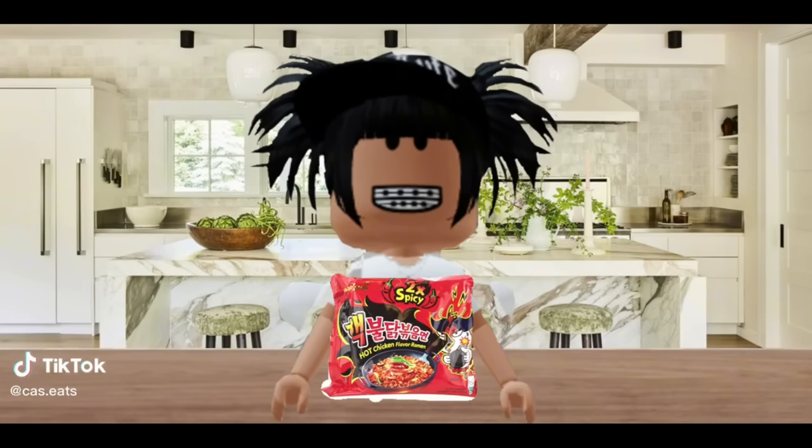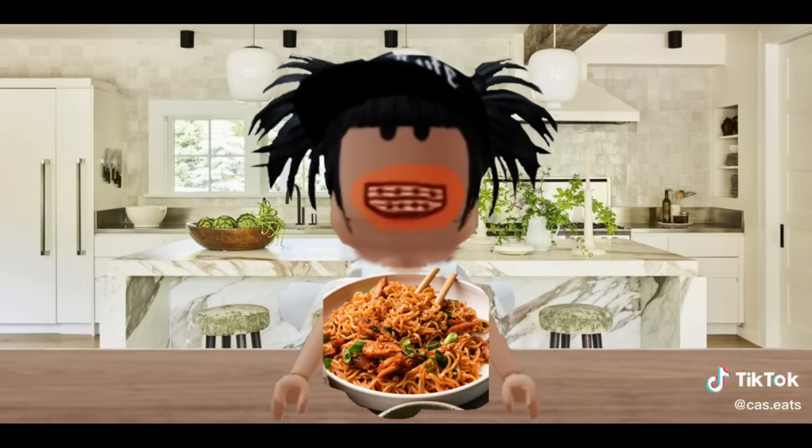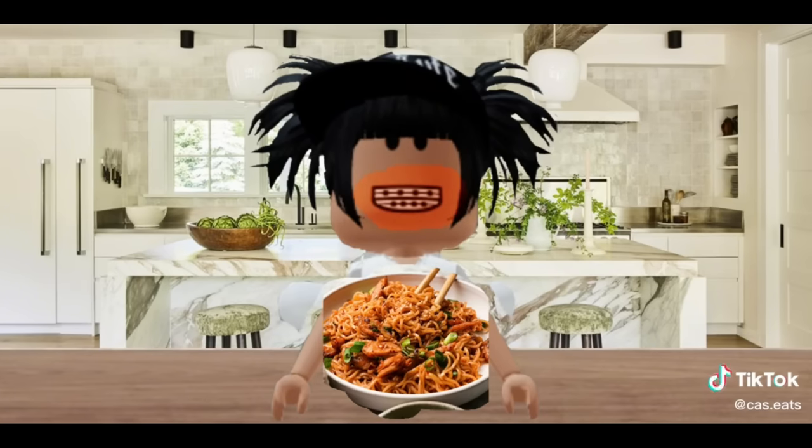So we are gonna have a late night snack. Let me get this open. Wow. This looks so yummy. This was yummy. Good night, y'all.